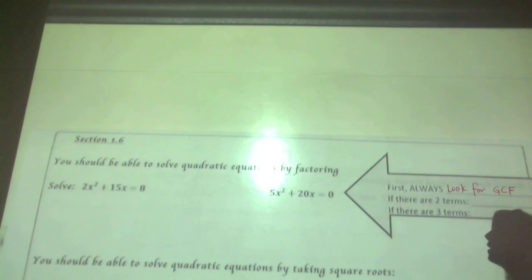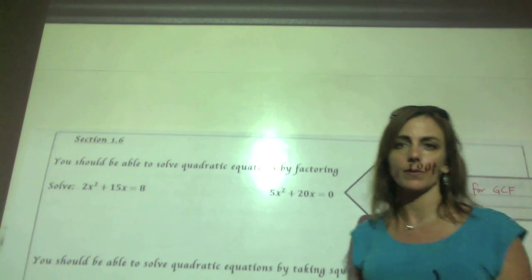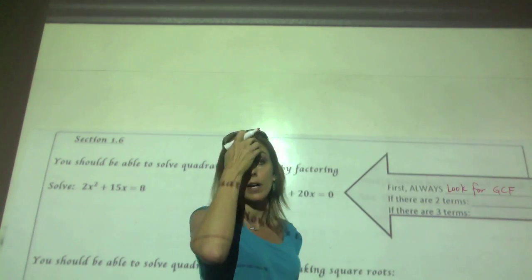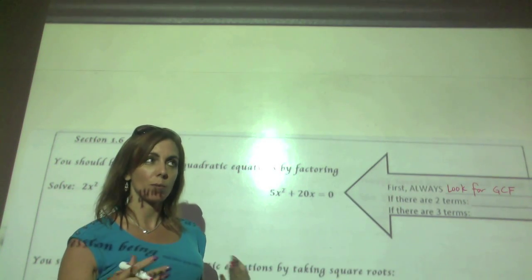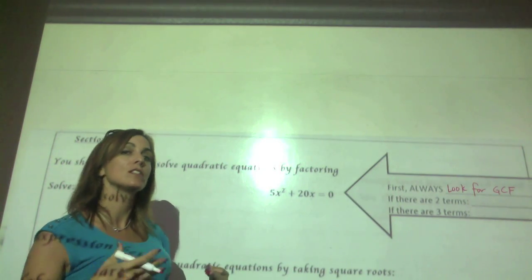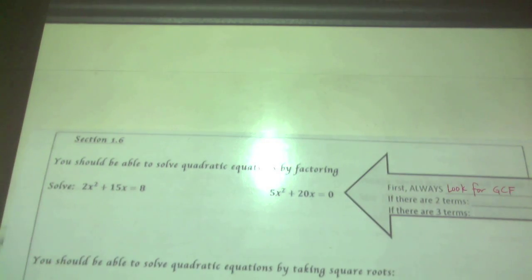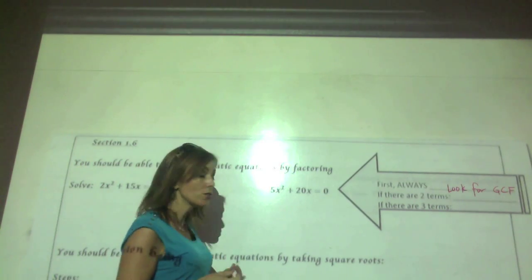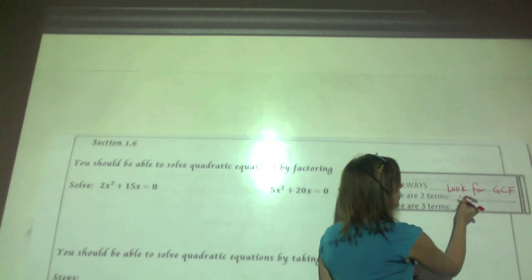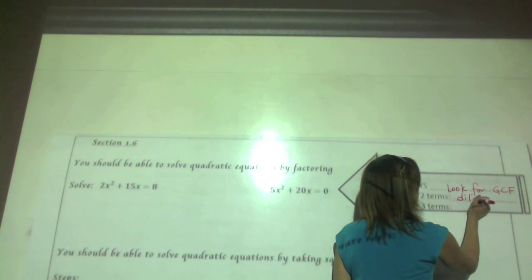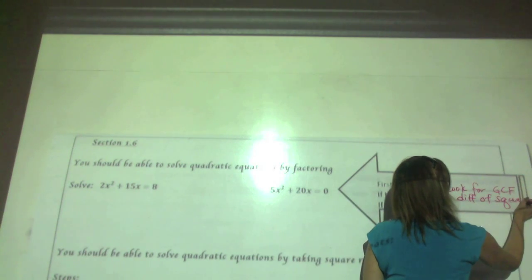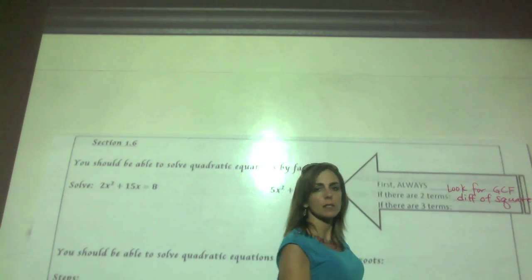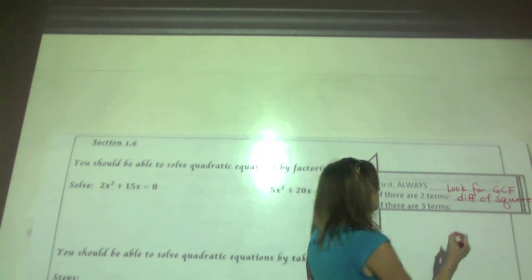Okay, so then, if there are two terms or three terms, it's not going to be more than three terms if we're talking about a quadratic function, because if it were, it wouldn't be quadratic, or it could be simplified into three terms. So if there are two terms, you're thinking probably a difference of squares. And if there are three terms, you're thinking about reverse FOIL or unfoil.